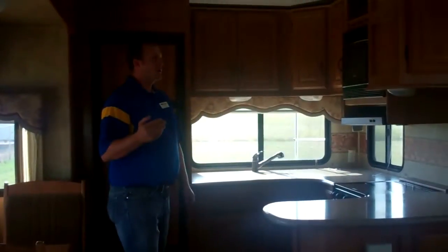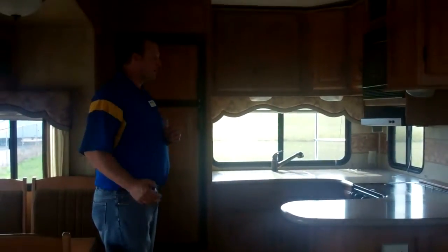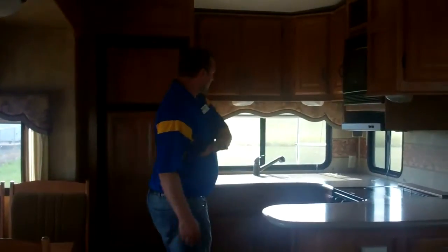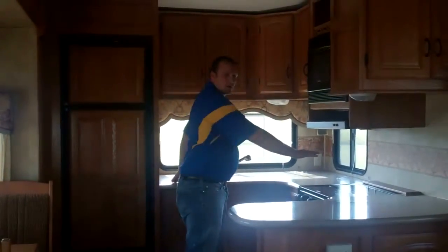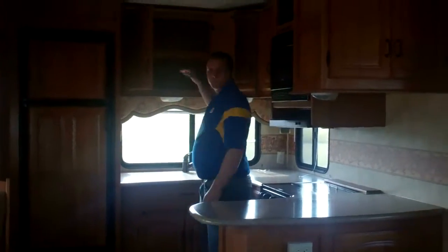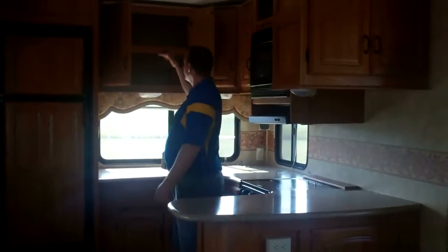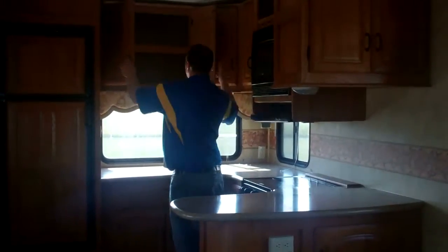With this coach right now, it's going to be a rear kitchen setup, which a lot of people really like because it gives you a lot of benefits. It gives you a lot of counter space all the way throughout, a lot of cabinetry, and the cabinetry are very low, so people can actually pack these and use them. So especially if anybody's a little bit lower, they can actually reach some of these higher shelves.